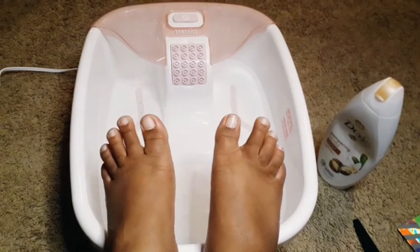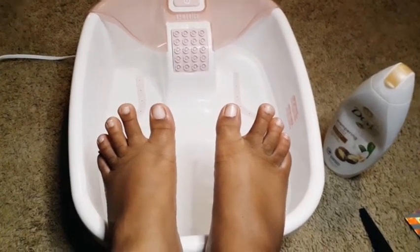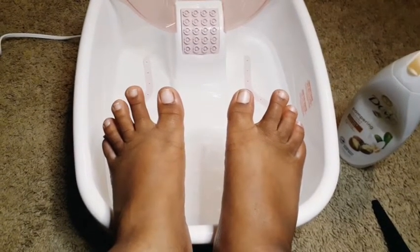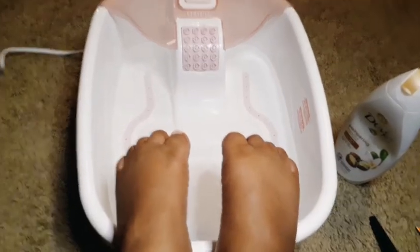As you can see, due to my pregnancy, I have been experiencing swollen feet. And when they're like this, my feet are quite painful to walk on.